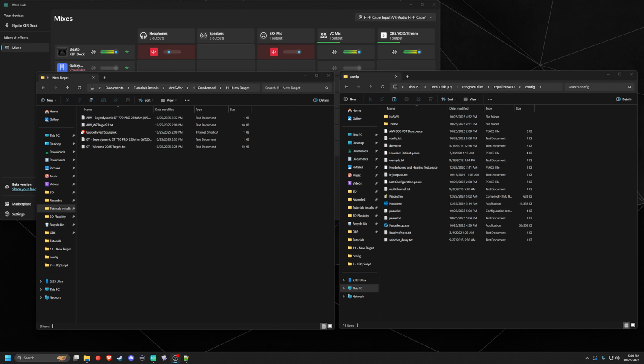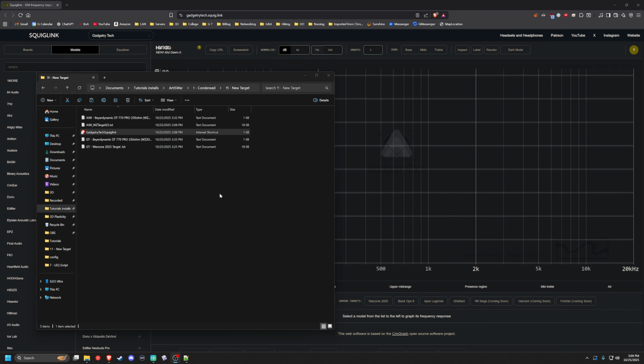Now we're going to make some specific audio tuning and equalization for your headphones. Right now, I went to the new target folder, but you don't have all of these. All you have is probably the link, and then you have the Warzone targets. So I'm going to get you the ArtTunes ones, and I'm also going to get you the gadgetry ones, so then you can try out which one you like the best for which tuning process, okay?